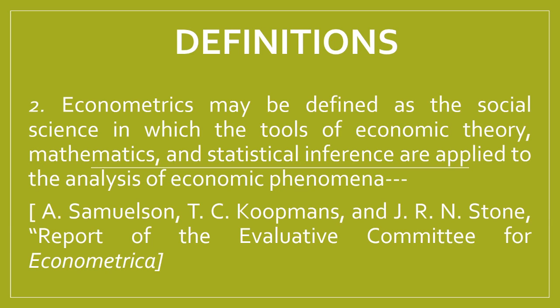According to them, what is econometrics? It may be defined as the social science. There is no doubt it is a branch of social science in which the tools of economic theory, mathematics, and statistical inferences are applied for what? For the analysis of economic phenomenon or economic relationship or economic measurement. This is the second important definition of econometrics.